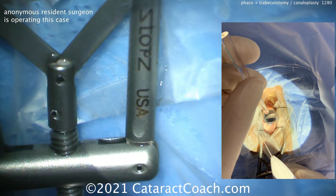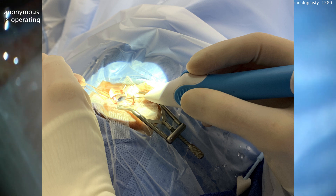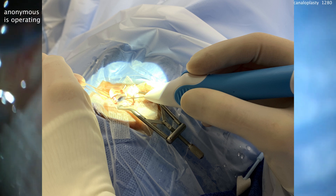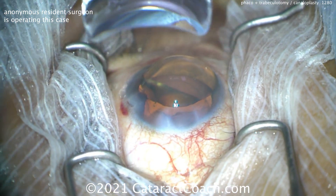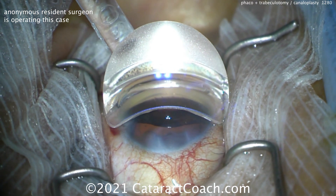Tilting the head — make sure the head's tilted exactly where you want it. That's the hand positioning. Look how far the eye is tilted away from the surgeon. So the Omni device is in the right hand and the gonio prism is in the left hand. Starting off, there's the gonio prism going on the eye. Get that lined up and look at that beautiful view of the angle.